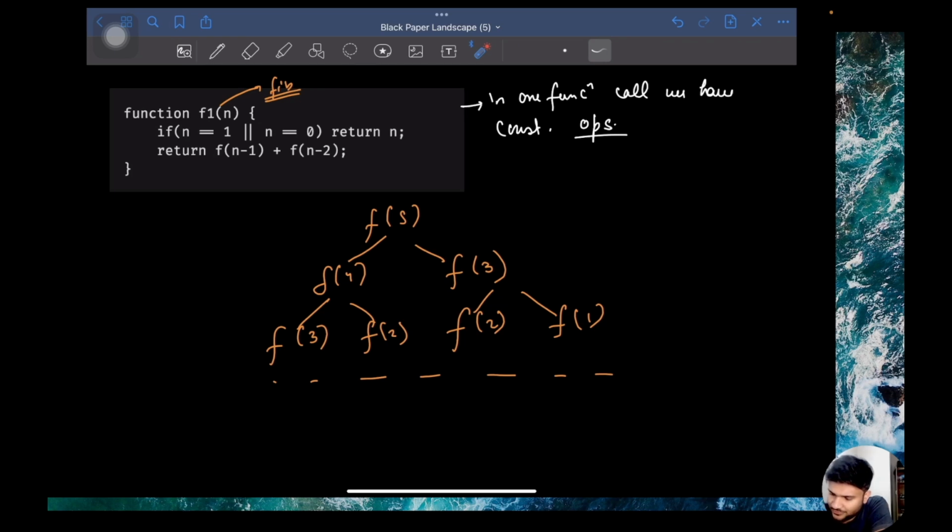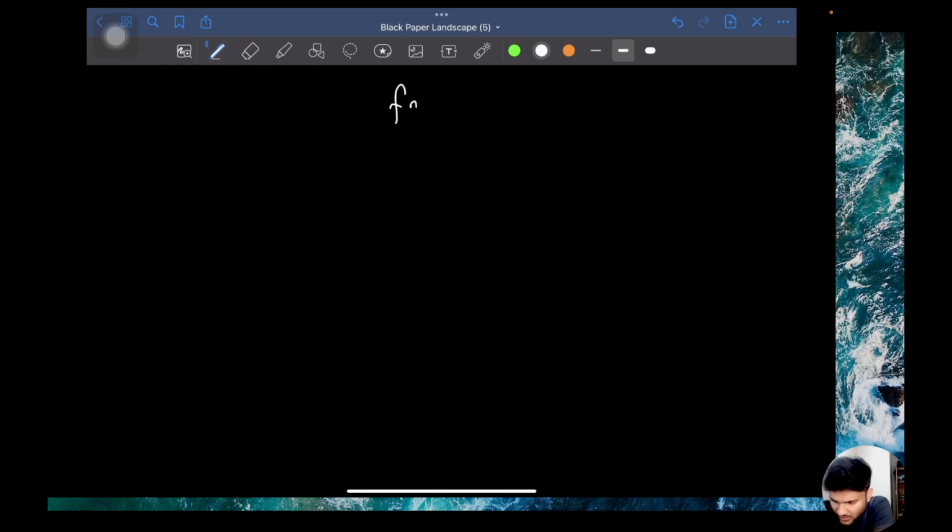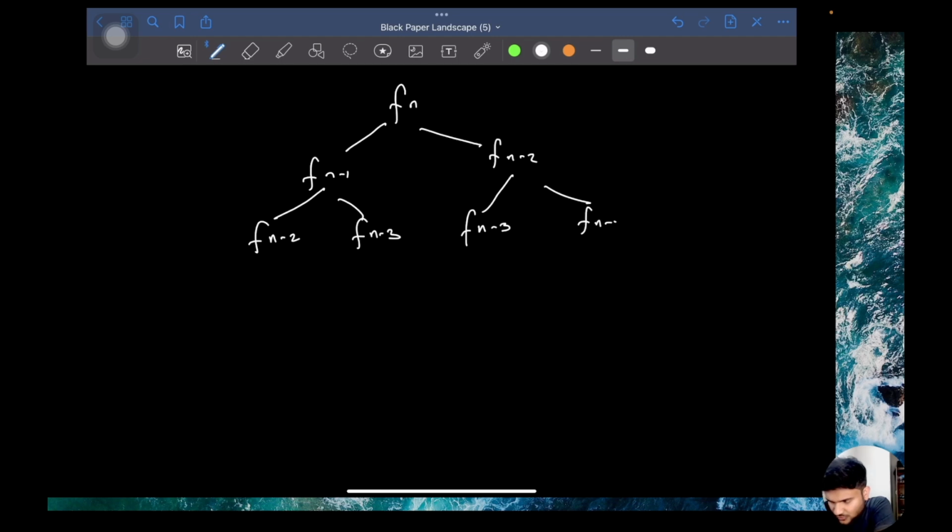Just think about it. Let's say you have to calculate f of n. It calls f of n minus 1, f of n minus 2. F of n minus 1 calls f of n minus 2, f of n minus 3. F of n minus 2 will call f of n minus 3, f of n minus 4, and so on.